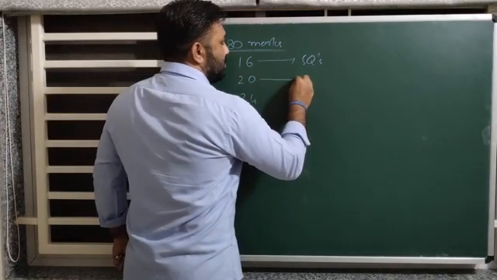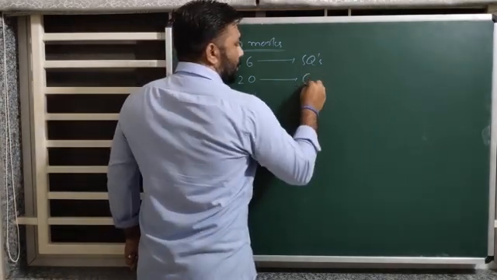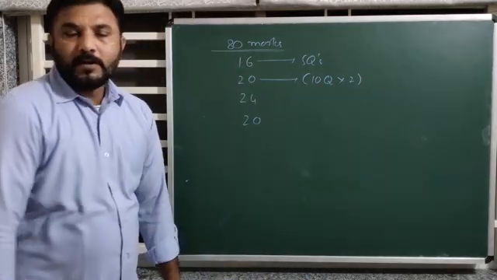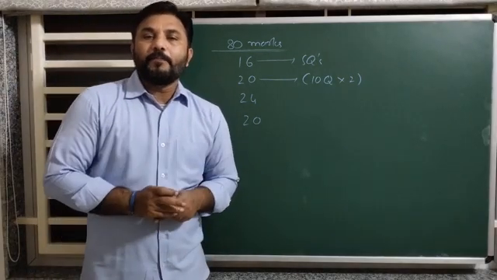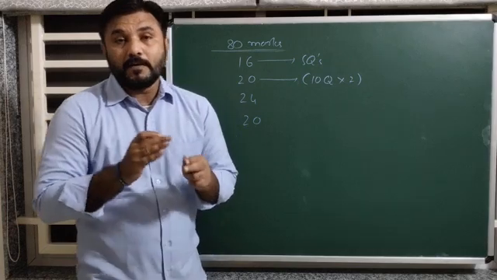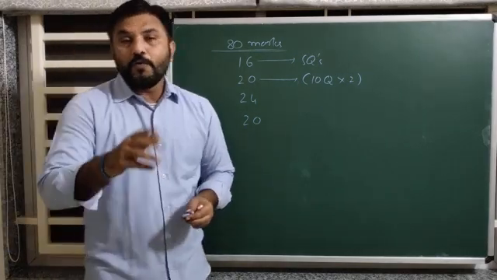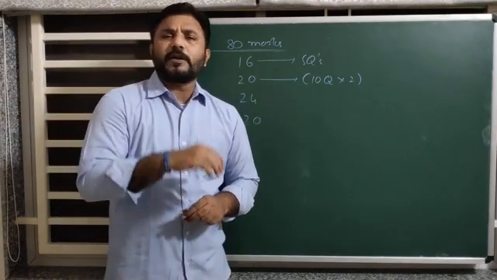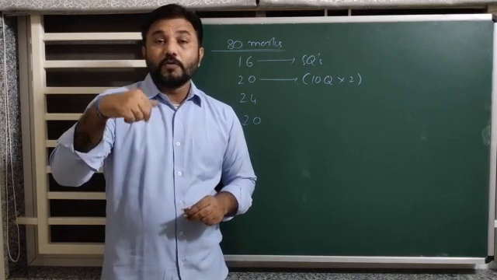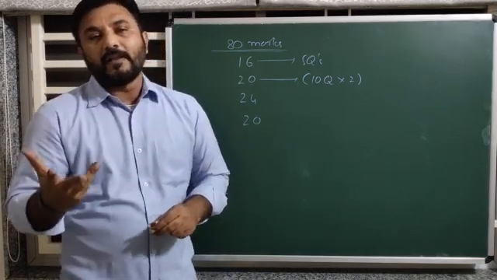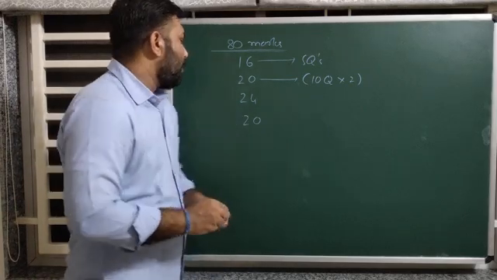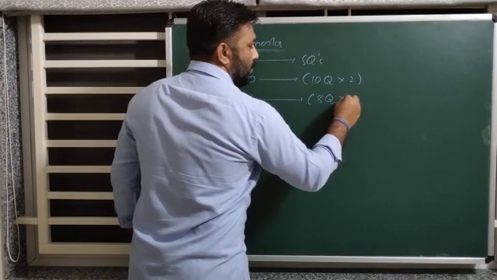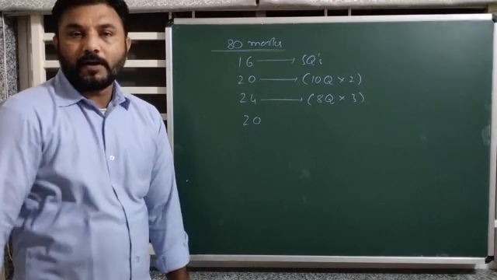20 marks means 10 questions of 2 marks each. Generally, we have taken the theory portion maximum in this, but a few questions will be examples, right? Very short examples will be there. Just you know the equation, put the value, find the answer, you will get 2 marks. Clear? Then 24 means 8 questions multiplied by 3 marks, right?